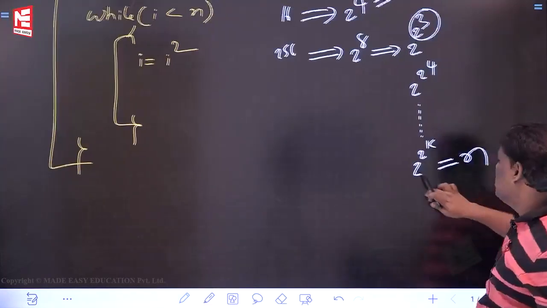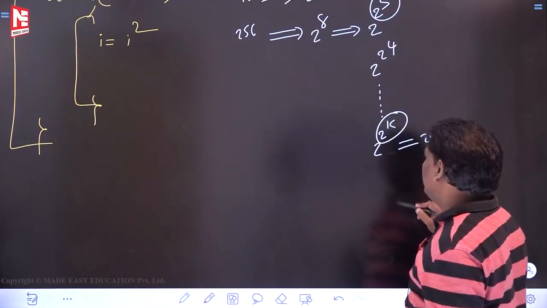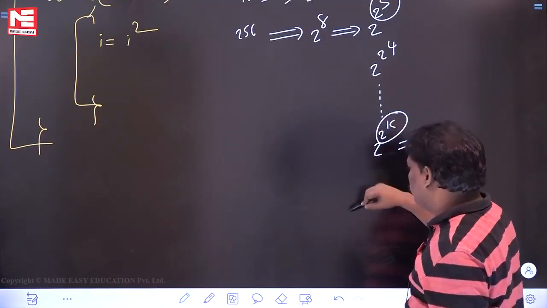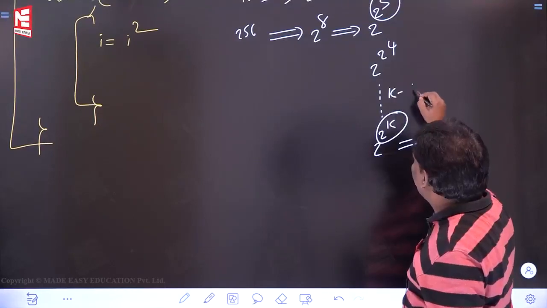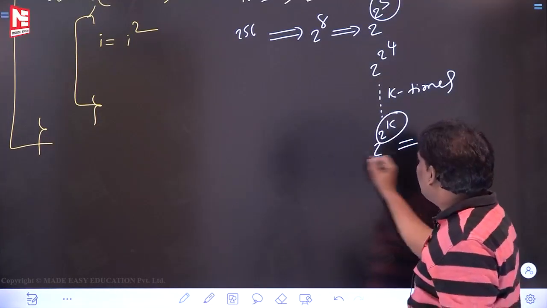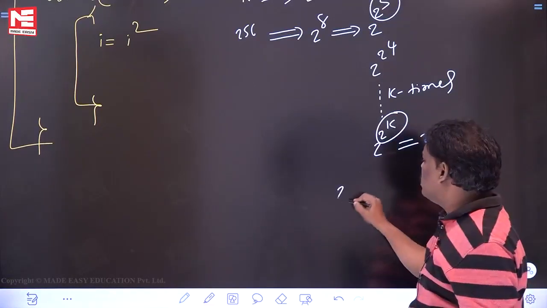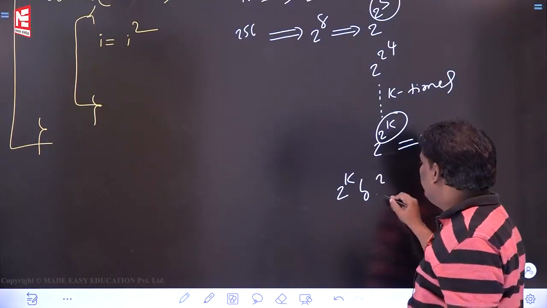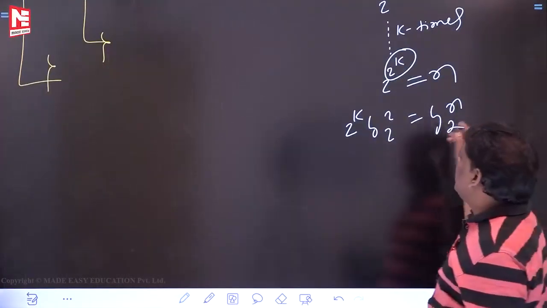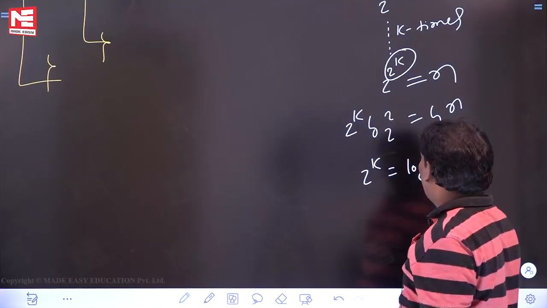Some people are asking, so if it is stopped like that, what is the k value? What is the answer? You know, 2 powers are there, here 1 power. To bring this k value down, after doing k times, to get the k value, apply log the first time, it will fall down. If you apply the log first time, what is the answer? 2 power k, log 2 base 2 is equal to log n base 2. Log 2 base 2 becomes 1. It will become 2 power k is equal to log n base 2.